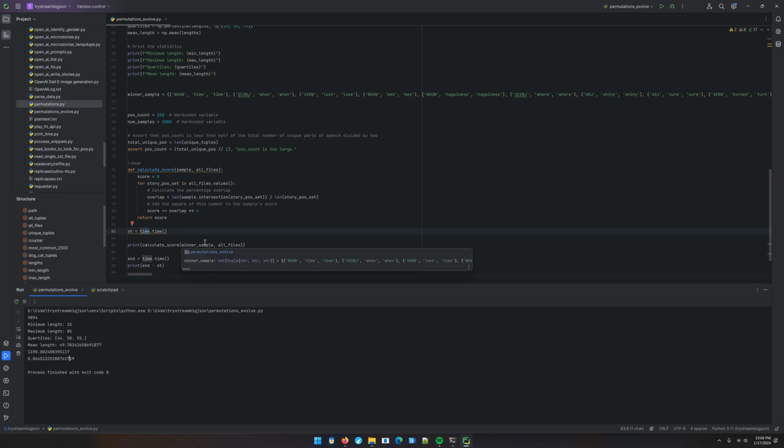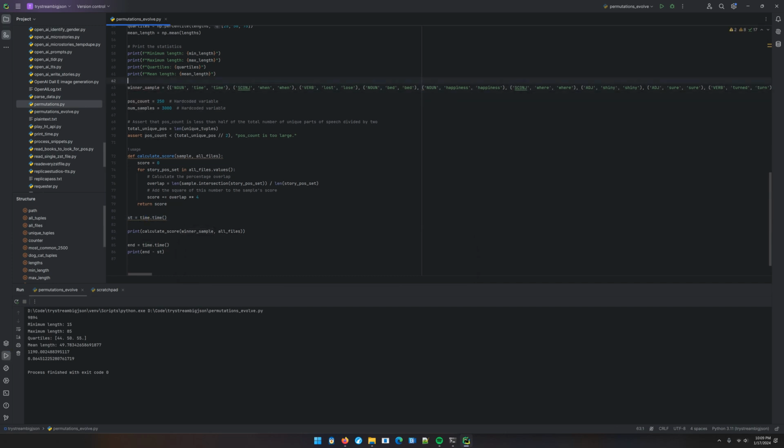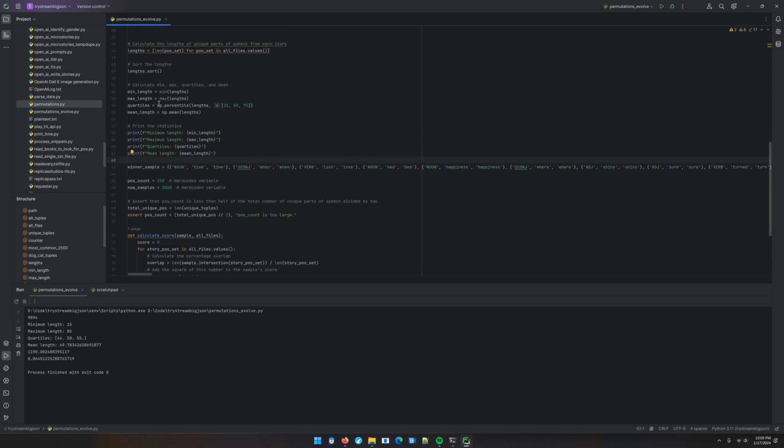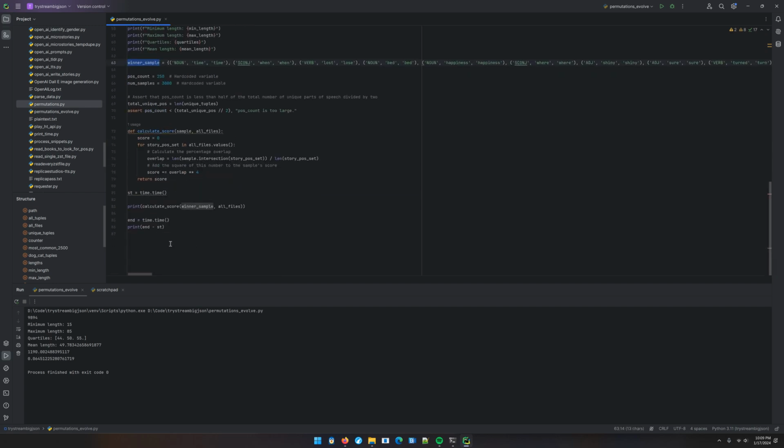We need to convert these into numbers. Once we've discarded something, we'll never consider that one again. We want to see if we can improve this by evolving it, by selecting other candidate words. Now, they would have to be common words, so let's see what the counts are of these samples.